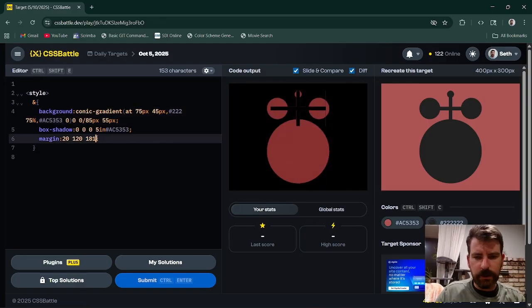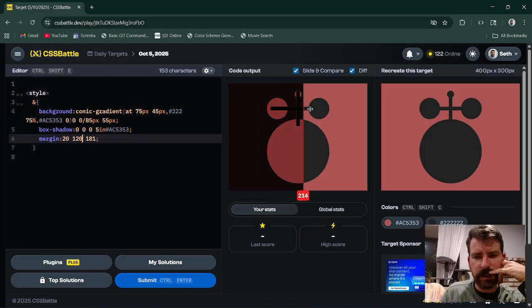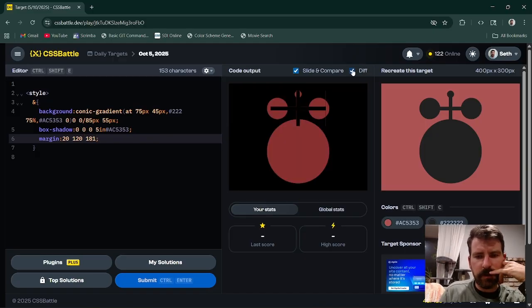Let's see if I go 181. Cleans that one up, and 121. We pick up one on the other side, but at least I know maybe what to do. I see a slight edge on this. Let's actually turn that up. There we go.